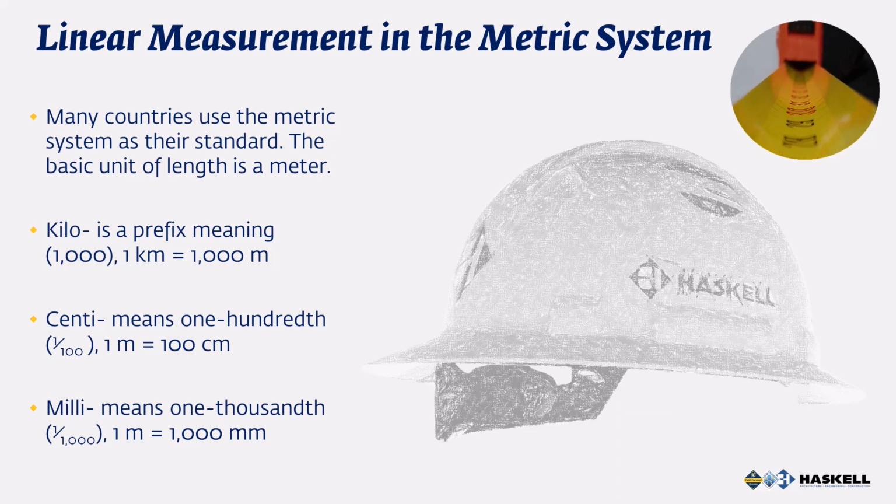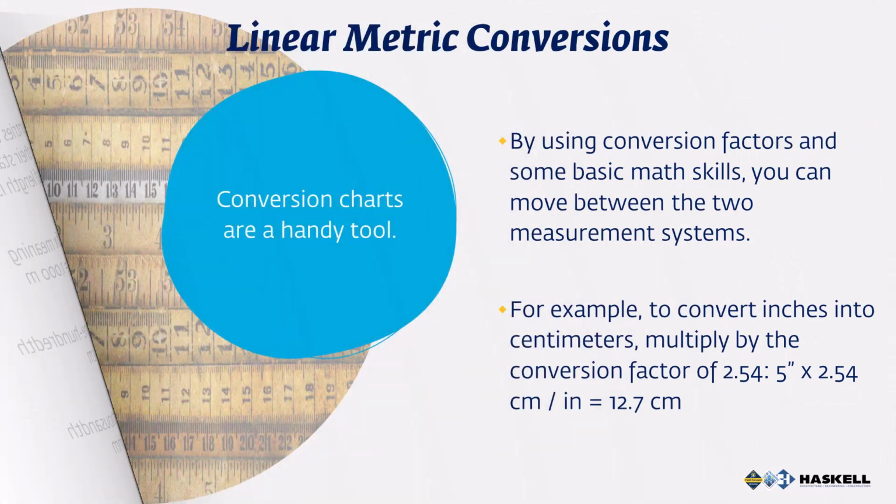The entire metric system is based on the number 10, making unit conversions a piece of cake within the system. To switch 1 kilometer to meters, you multiply 1 by 1,000. So 1 kilometer equals 1,000 meters. Likewise, to convert a meter to centimeters, simply multiply by 100. So 1 meter turns out to be 100 centimeters.